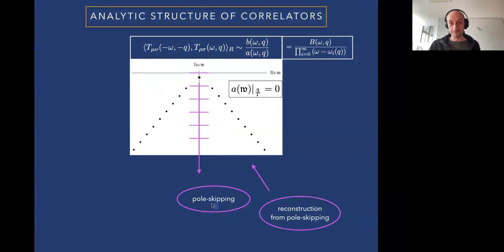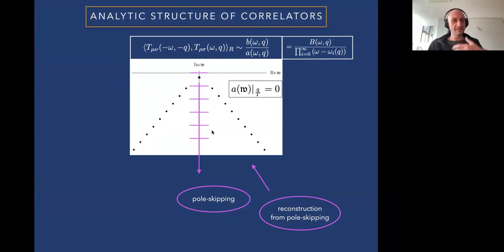Then I will mildly switch gears, and I will tell you some new things about pole skipping. So why is pole skipping important? For these types of correlators, this is also sort of old stuff already, we know that these correlation functions have an infinite set of pole skipping points. I will tell you exactly what I mean by this, but for simple purposes, it's basically where you have a pole and a zero of the correlation function at the same time. These happen at some multiples of Matsubara frequencies.